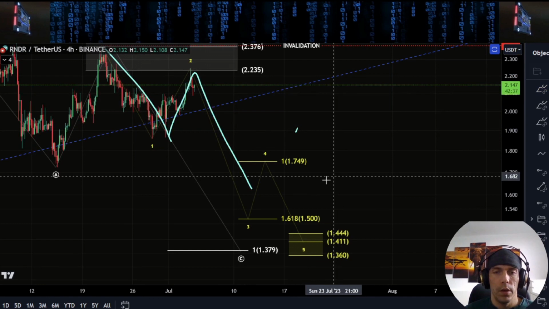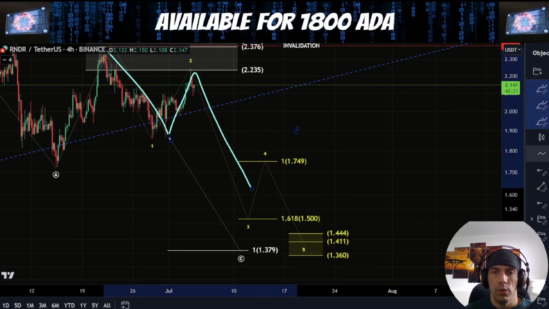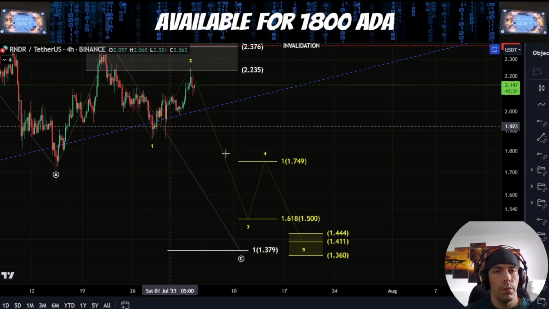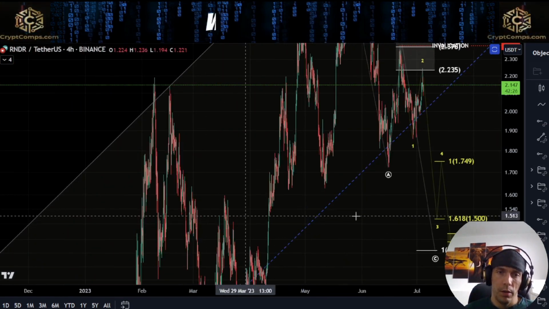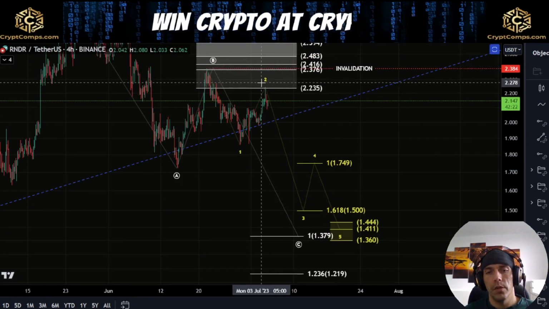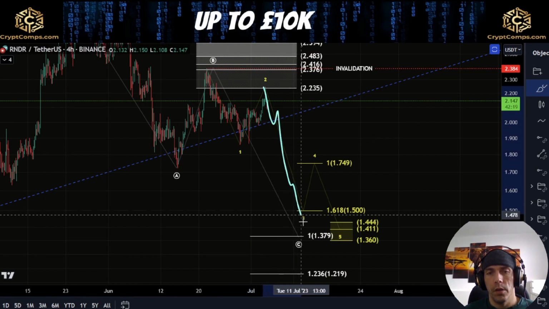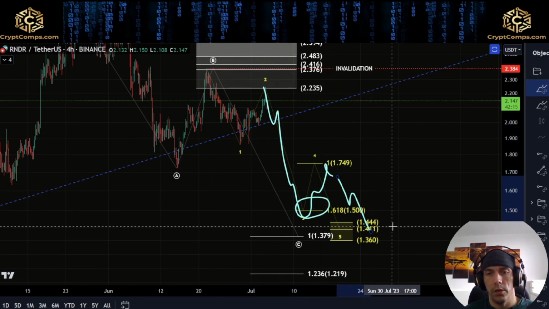What I'll be looking for here is potentially moving into this target area of this 1618, which is this $1.50 level. That's going to be quite an important psychological level, I think, as well as bringing us back into some of these highs. And if this is a 5-wave structure, what we want to see is 5 waves to the downside, hitting this 1618, 3 waves up, and then 5 waves to the downside again.